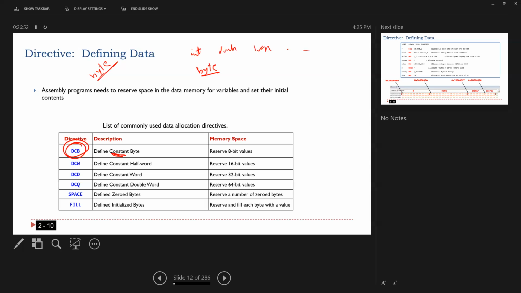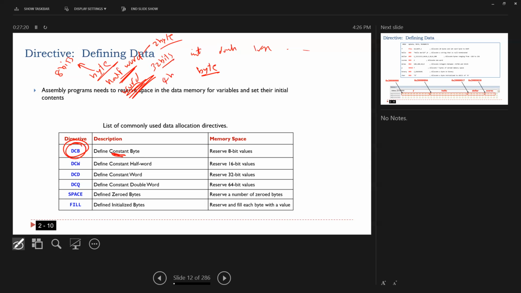Number two, we have half word. You know, byte means 8 bits, right? Half word means 2 bytes. Your variable can be a half word, or it can be a word. In the case of a word, the variable itself should be 32 bits.